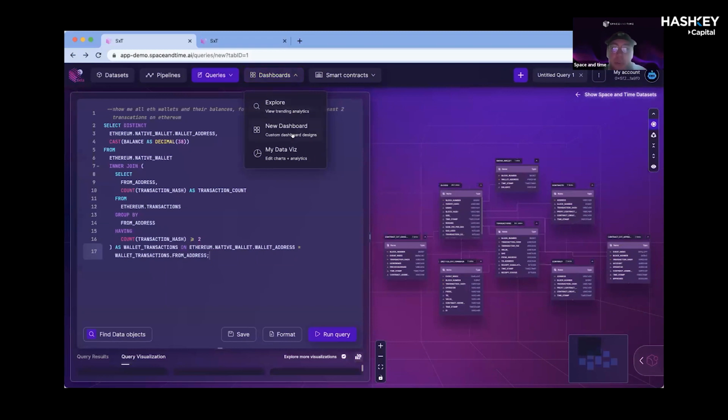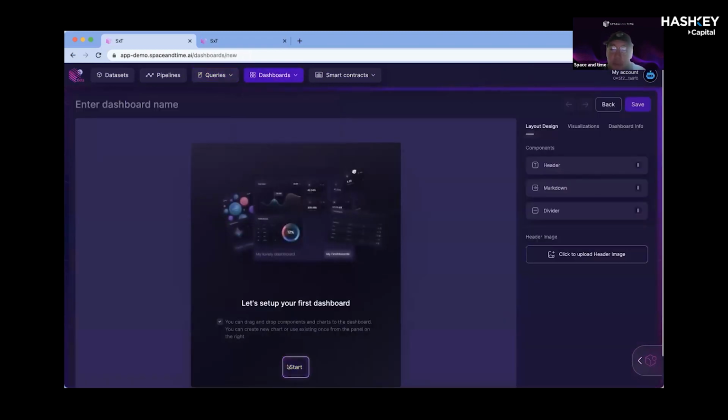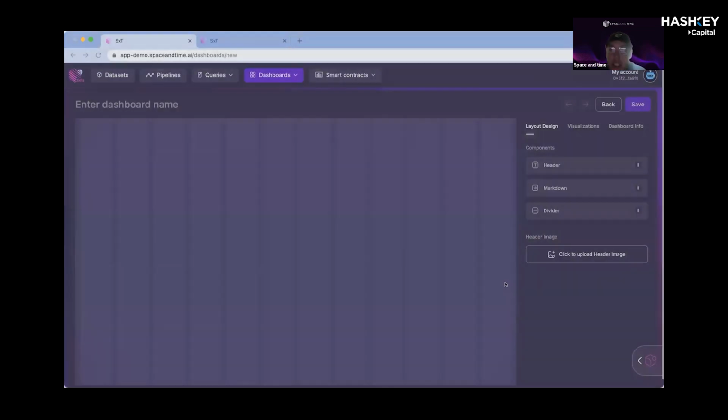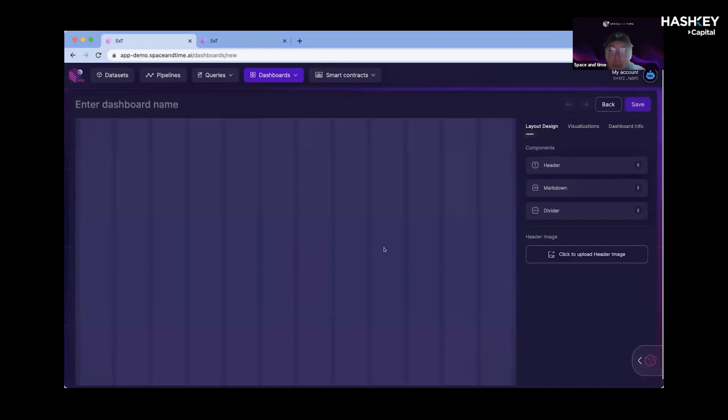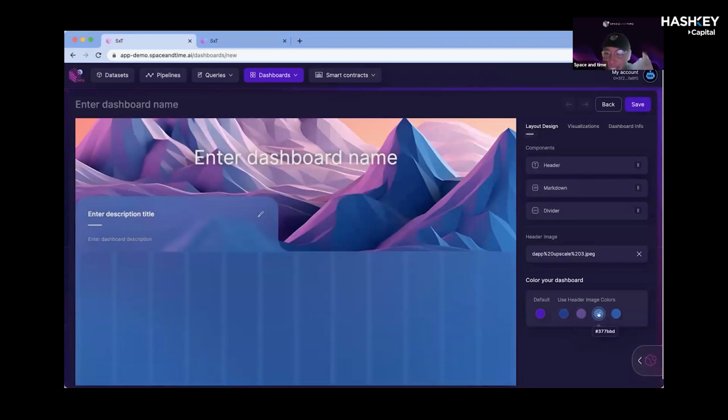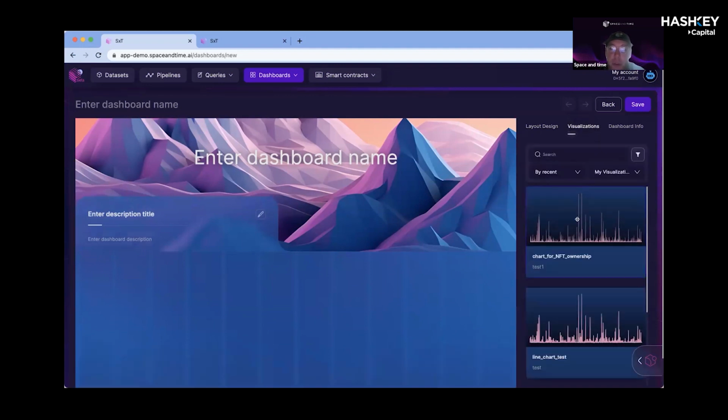Once we've saved the queries we like, it's a pretty straightforward process to build a dashboard. I can start with a header image for my brand. Uploading a header image automatically brands the dashboard according to your brand. So Braintrust and Lava, I just watched, they both did great presentations. If Lava Network uploads a picture of a volcano, it'll automatically brand their dashboard red, for example. So you get to a very quick time to value with building the dashboards you want.